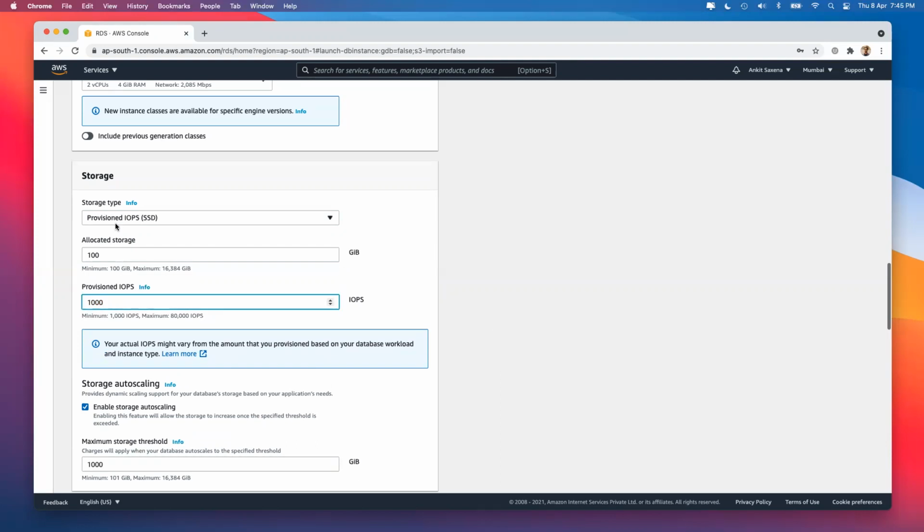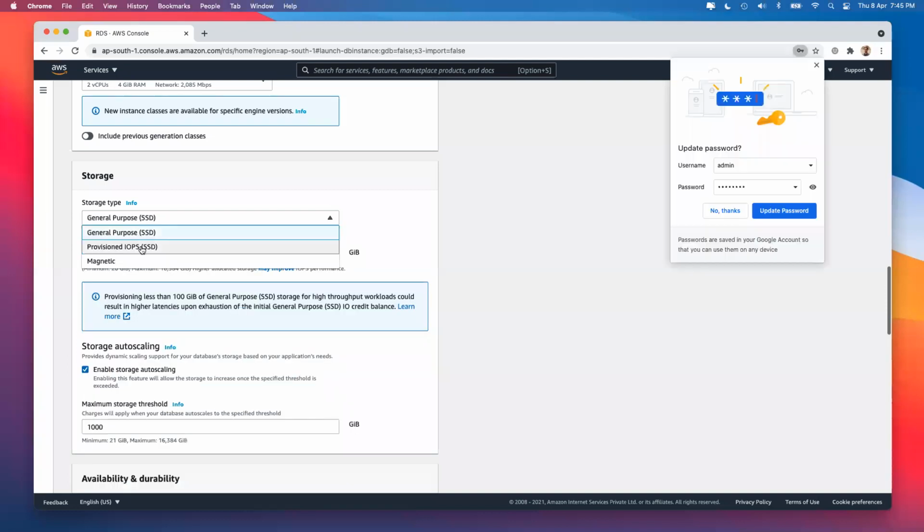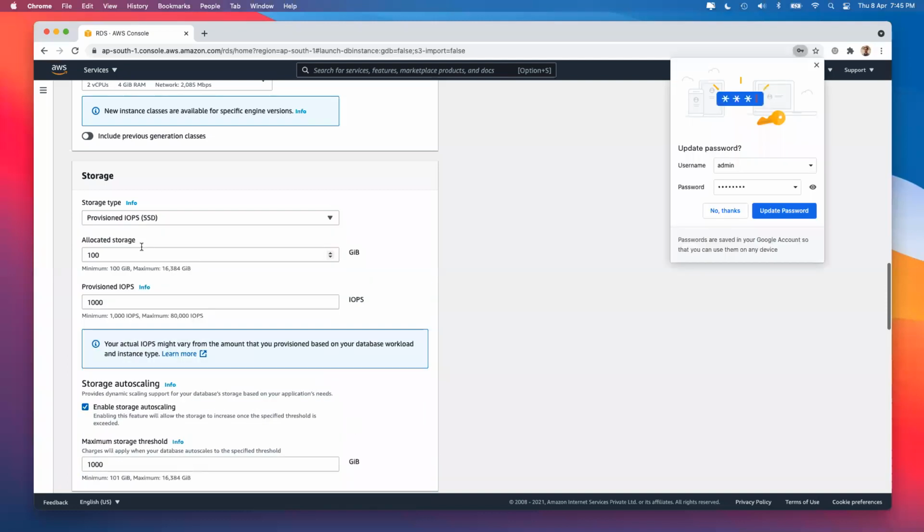Okay, so let's say you want 1000 of them, click anywhere outside and yes, I have 1000. But remember, if you go for provisioned, the pricing is going to go pretty high because AWS has to guarantee that you can at least support 1000 IOPS. So if the bill or the budget is a constraint, consider using a general purpose. If the performance is a constraint and not the budget, consider using a provisioned IOPS. Ideally, never ever go for magnetic storage because that is slow and the performance is not guaranteed.